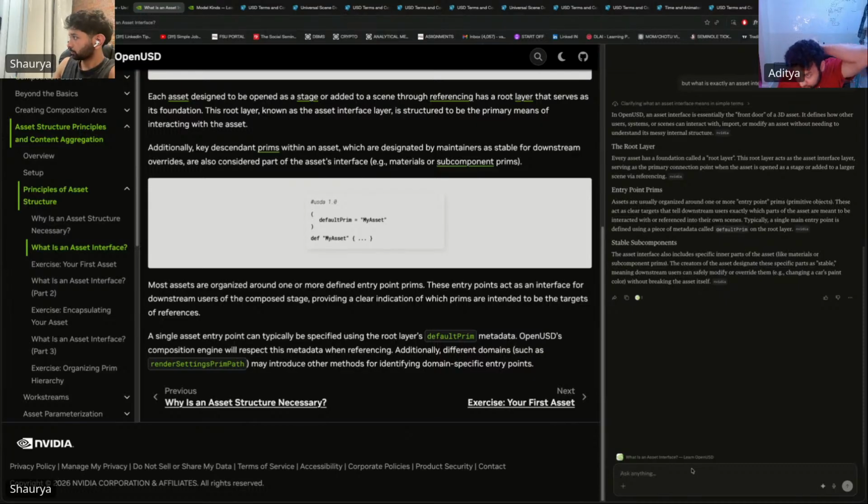Modify an asset without needing to understand its messy internal structure.